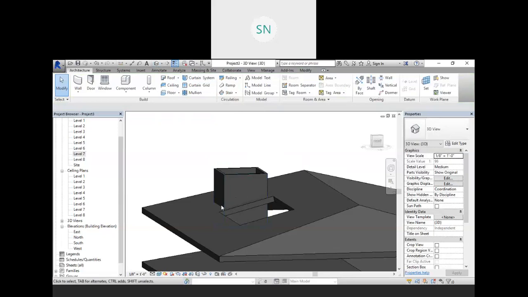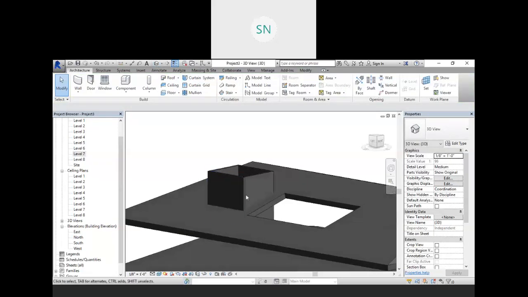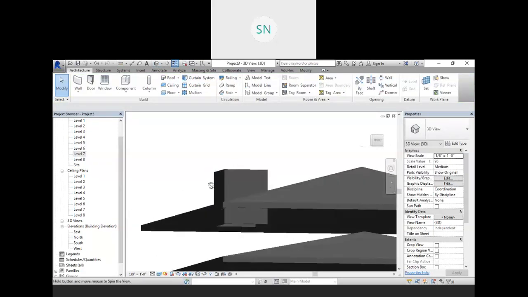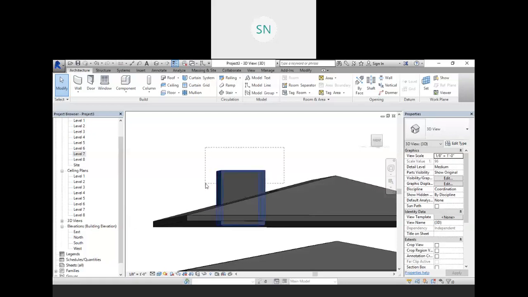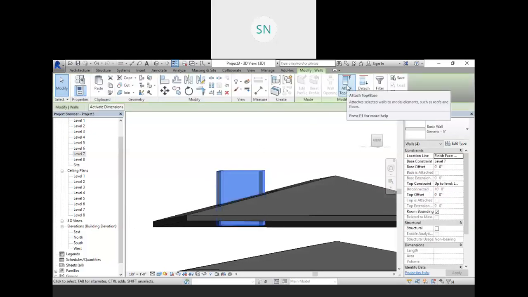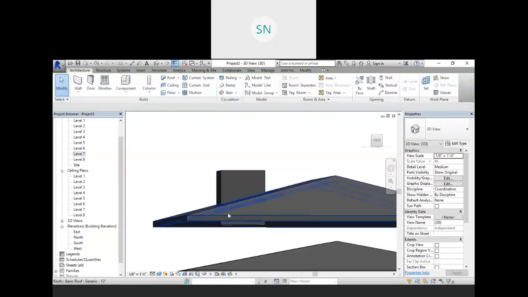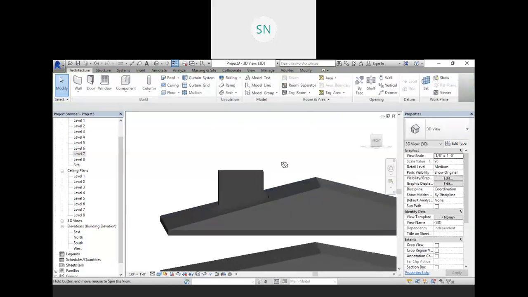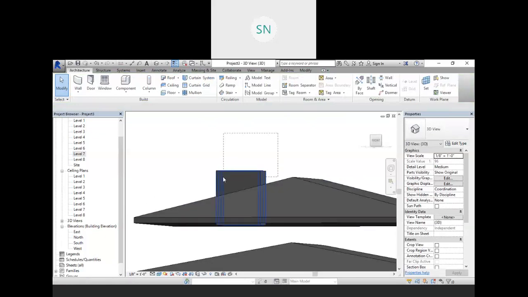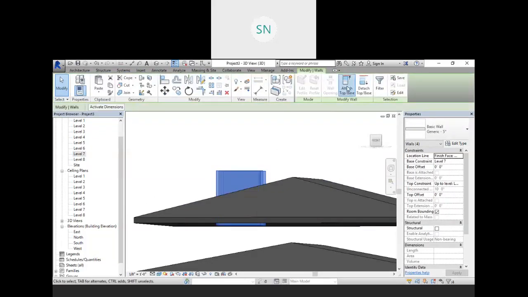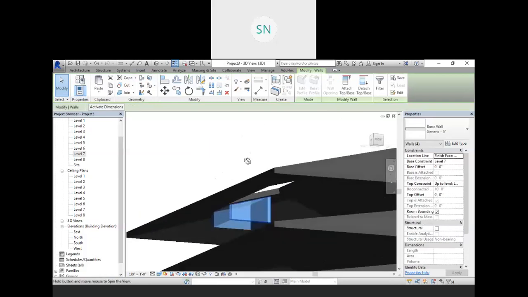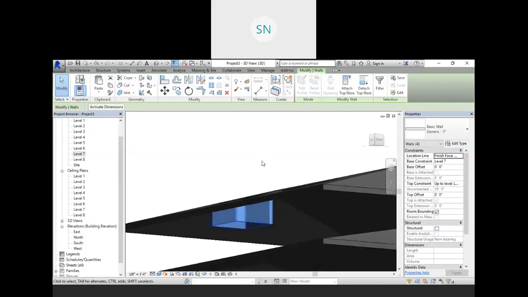Here we have a wall. Now select this wall, click on attach top and base, and select this roof. Again, select this wall, attach top and base, this roof. So it will be attached. But one more thing, let me do it again.